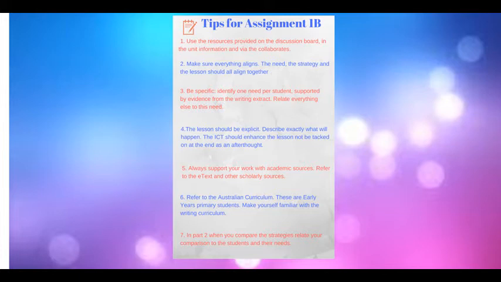So please be aware of everything on the rubric, and before you upload Assignment 1B, check that you've met all the requirements for a pass. Now let's have a look in more detail at these tips.